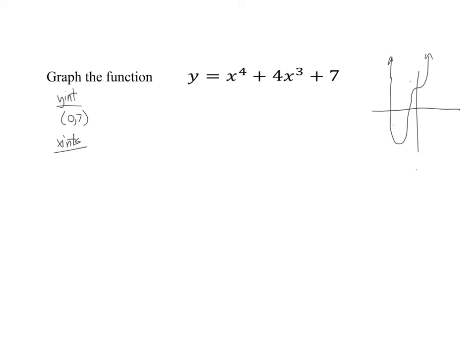So our 0, 7 we already figured out. So that's our y-intercept. We've got that accurate. So let's figure out our x-intercepts. So from our calculator, let's just calculate because they look like they're decimals. We're getting negative 1.39. So that's this first one is at negative 1.39, and the second one looks like it's almost negative 4. So we'll find that one as well.